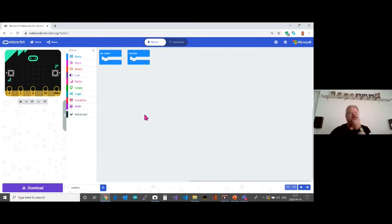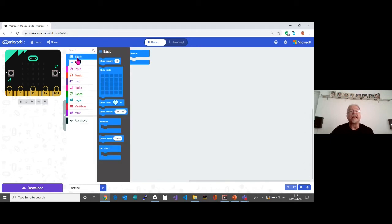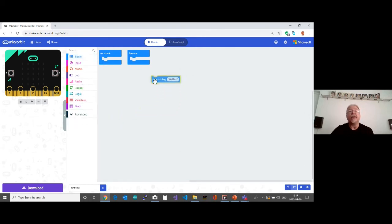Okay, so we're going to create a program. The first program we ever create is called Hello World. You want it to display Hello World. We go down the list of blocks. Our first drawer is basic, and you can see the blocks in there: show number, show LEDs, show icon, show string, and so on. Let's take the show string. We drag it out here, place it in forever. That means that show string hello is going to show forever. It's going to run forever, and you can see it running on the MicroBit.